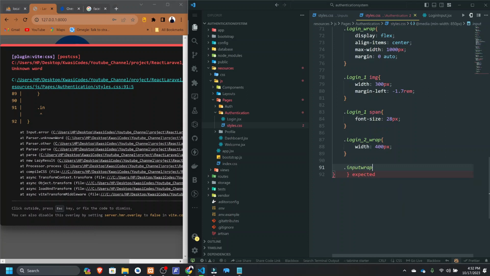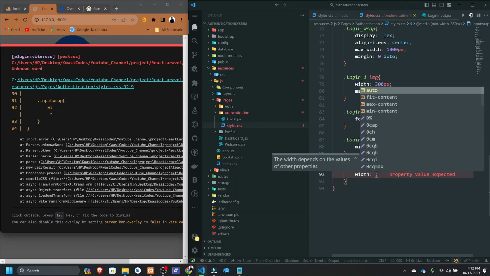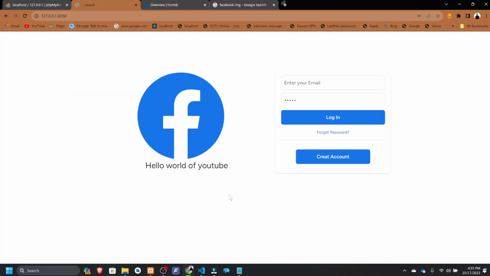In the input wrap, we want to give it a width of 360 pixels. It's very important so that it actually works. Let's see what we have here. Okay, perfectly fine. What do you guys think? I think it looks great.